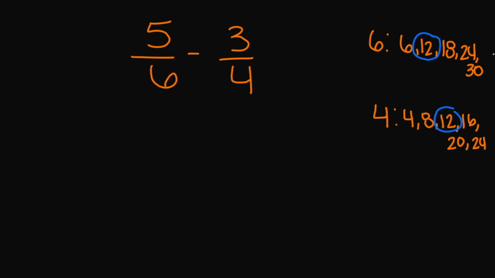You can also use the number 24. However, the best thing to do is to find the lowest common multiple. So in this example, I'm going to use the number 12. So that means we do need to get 12 in our denominator. So I'm going to look here, 5 over 6. What number do I need to multiply my 6 with to get 12 in the denominator? So we're going to get 1, 2. I'm going to multiply top and bottom by the number 2.